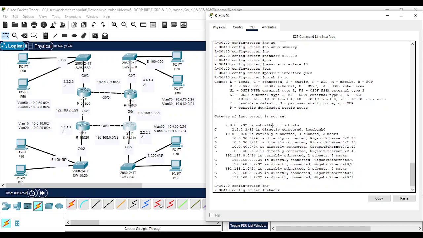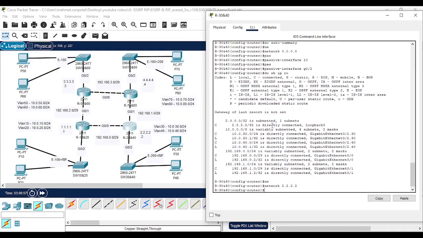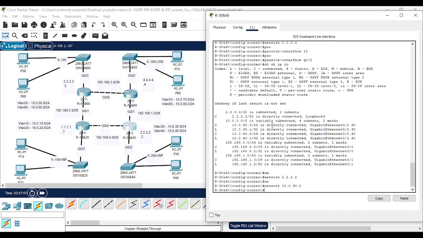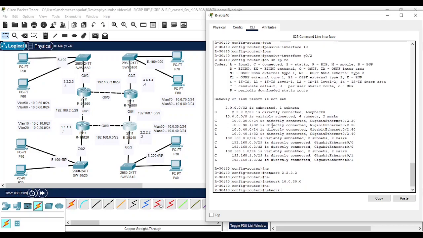First, loopback interface 2.2.2.2. Then the VLAN interface is 10.0.0.0. Here R2: 30.0.0.0 then 40.0.0.0. You can also define both of them like 10.0.0.0, but do it like this now.